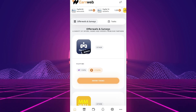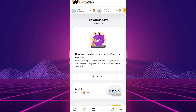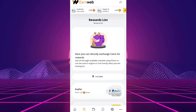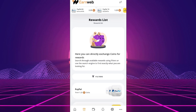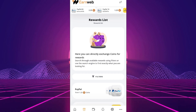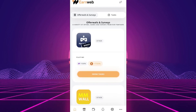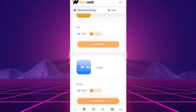How does it work? After registration, you'll see different options, including an offer wall and popular tasks on the main tab. The app is well organized with a menu on the right side for easy navigation. To access tasks, press the respective box to be redirected. EarnWeb also offers cashback and videos for earning coins. For cashback, enter the store through EarnWeb's link and check if the offer is available before purchasing. Rewards are automatically added to your balance, but some tasks may take longer.